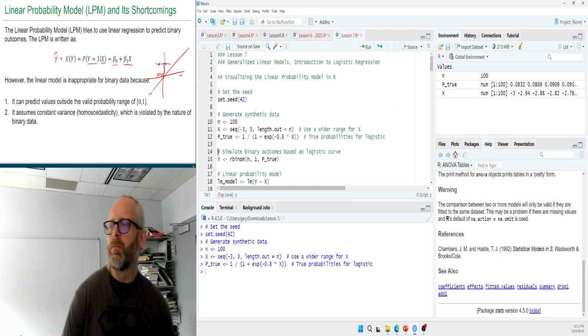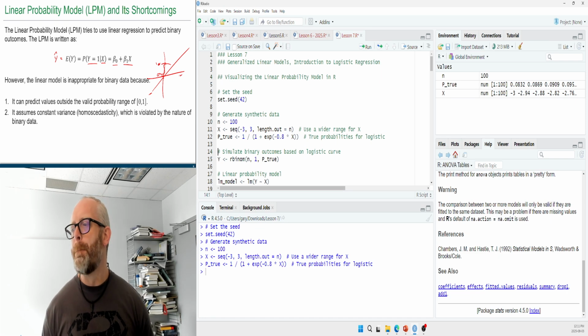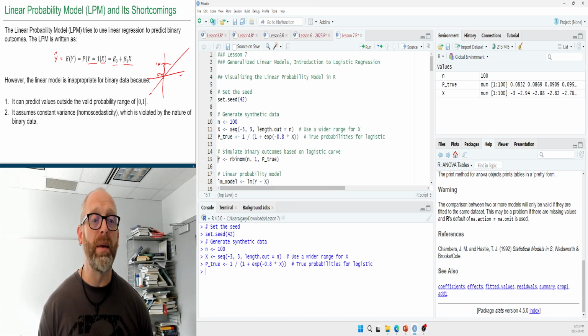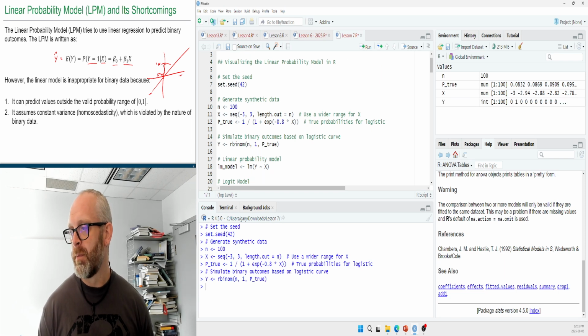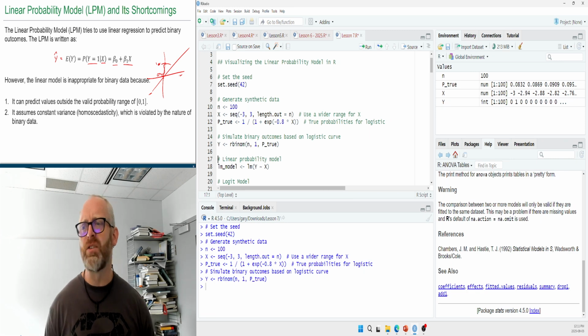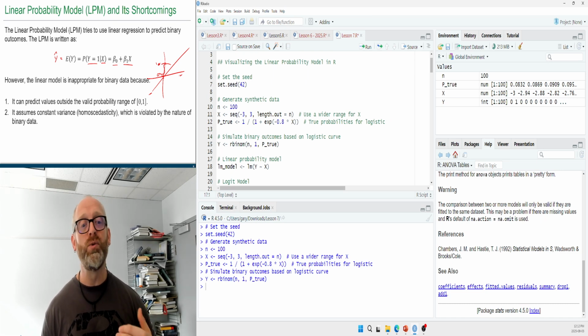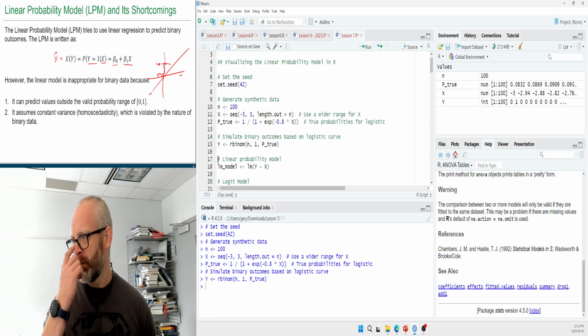All right, so now I'm going to generate some binomial data here. So some zeros or some ones, based upon, again, those probabilities that were just created. So I'm storing that in my vector y. So my vector x is between -3 and +3 with 100 observations in there. I've generated some probabilities based upon these values following a very specific logistic curve. And then based upon that curve, I've established a vector y, which is also size 100, that brings things into a 0, 1 context. Okay, so I have my x and y's.